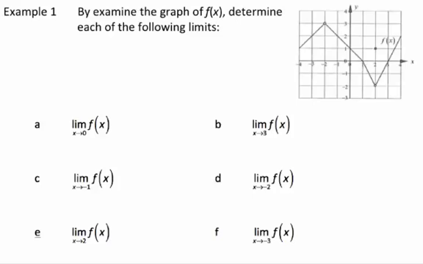So to find a limit from the graph is a relatively simple process. We need to look at what value of x the limit is approaching. So in A, we have that x is approaching 0. So what that means is we go to 0 on the x-axis and we look from both sides. So from the left and from the right, what y value or what height is that function approaching? It's approaching a value of 1, so that limit is 1.